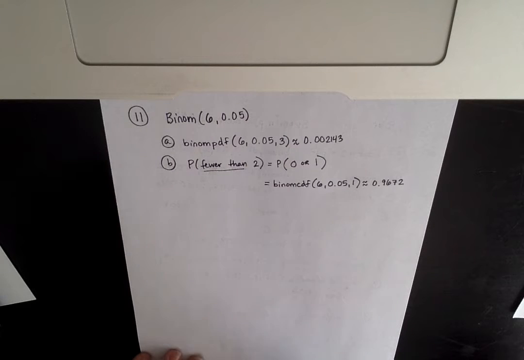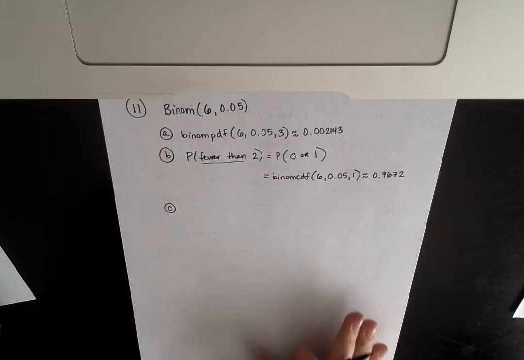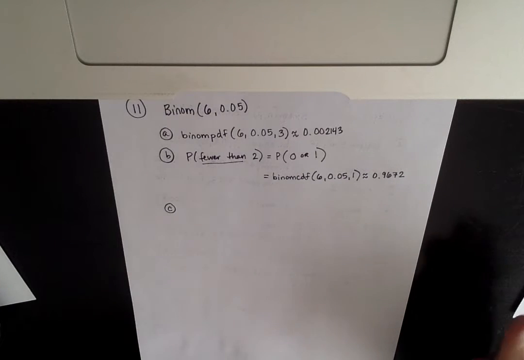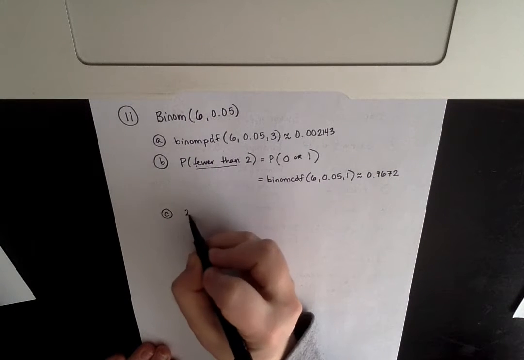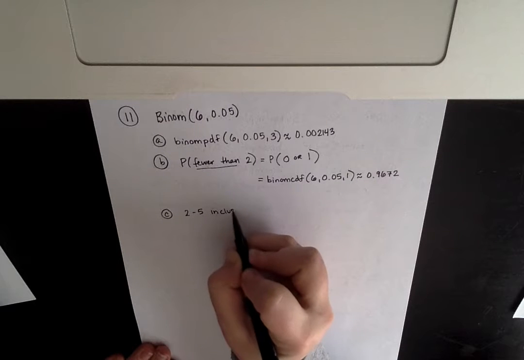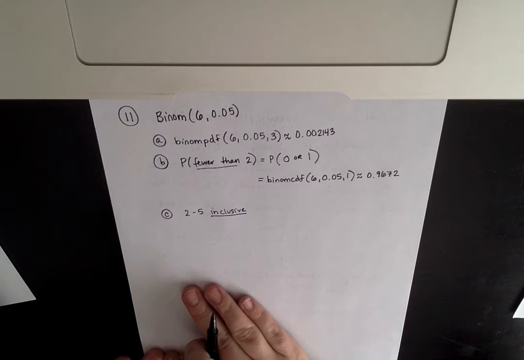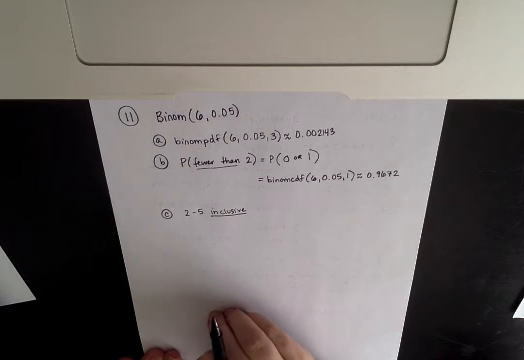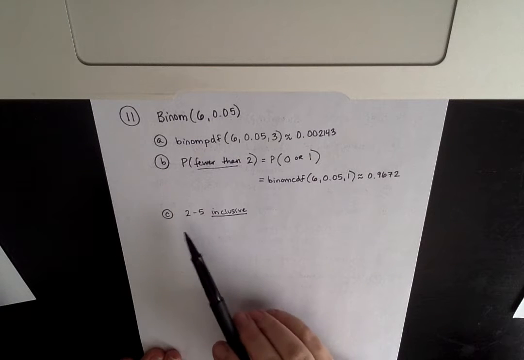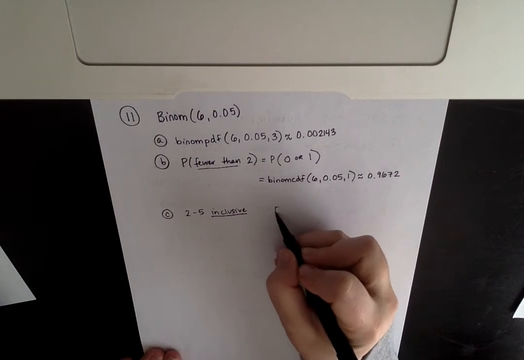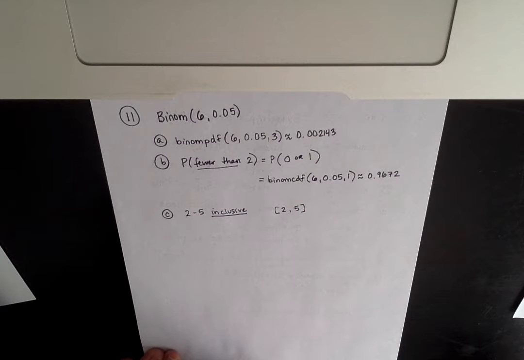Okay, now, C. Okay, this is a very specific example. So I'm actually going to do C, and then I'm going to do a different wording for C. Now this says between 2 and 5 fail inclusive. So 2 to 5 inclusive. We're going to do this example first, and then I'm going to show you right below it the difference between inclusive and not including the 2 and the 5. So inclusive, hopefully we understand that inclusive means that the 2 and the 5 are included. So if this was interval notation, that would look like this, right? These closed brackets mean that 2 and 5 are part of our set.